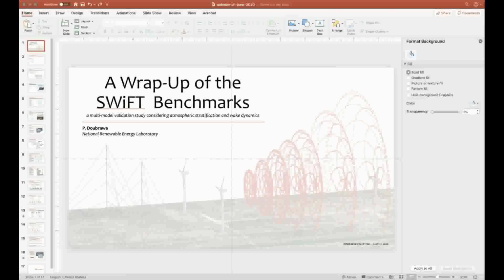We have a couple publications out there. The first one was in the WAKES conference. It is the original definition of these benchmarks. There's only measurement data in there, no simulations. And then the second publication is the actual official validation study that we did under the WakeBench task. And I just approved the proofs last week for this paper, so it should be published pretty soon in the Wind Energy journal. So it already has a DOI, so that will be coming soon.